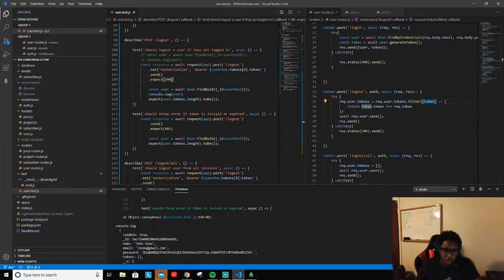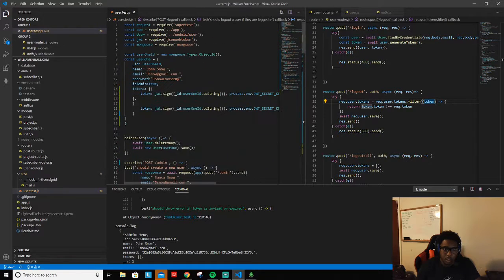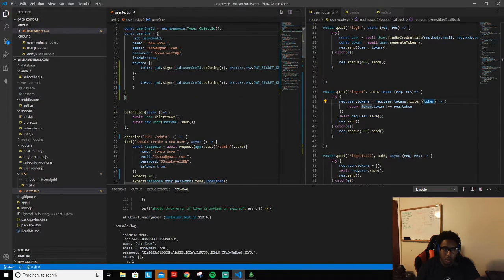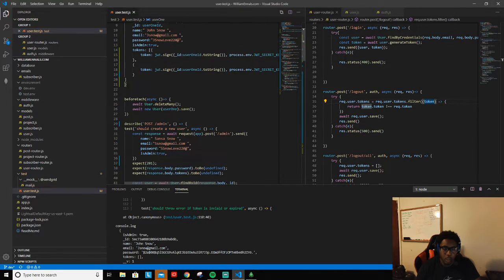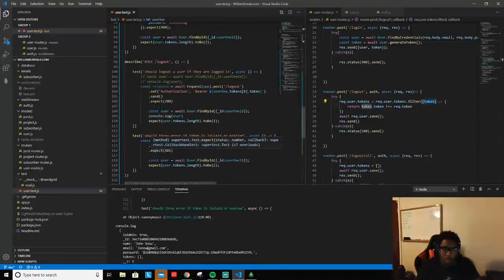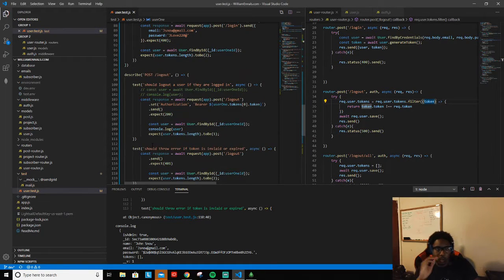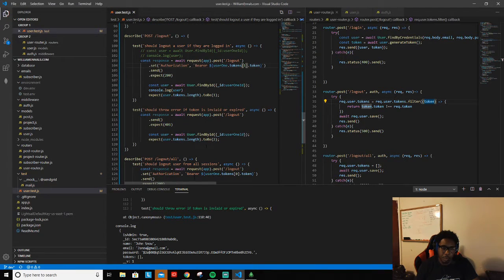So now the tokens are empty. So what I'm thinking is somehow when we're trying to log out, it's clearing. That's very interesting. I haven't seen that before. Let me see what happens if I send in the last token as opposed to the first token. I want to see if it has just something to do with the order.